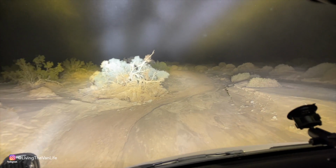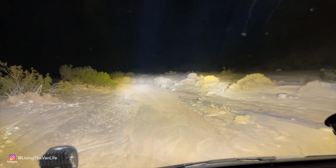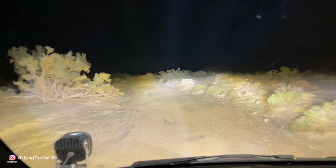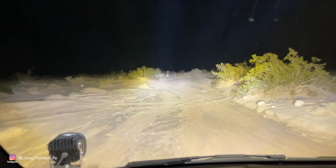My way through this area. I am now out in Ocotillo Wells. I don't need to necessarily travel too far tonight. I just want to get myself to a decent, safe camp spot. But someplace that's going to be cool to be able to wake up to in the morning.